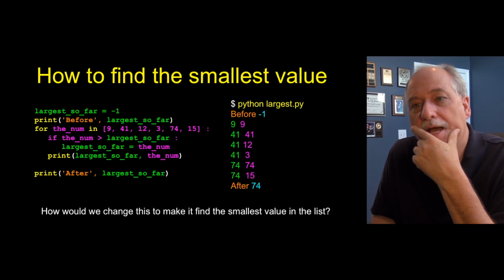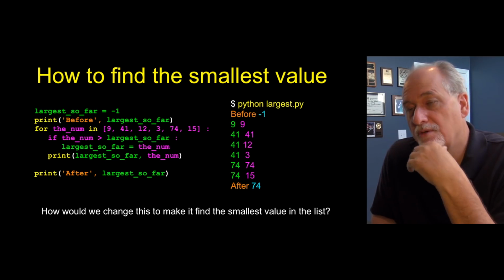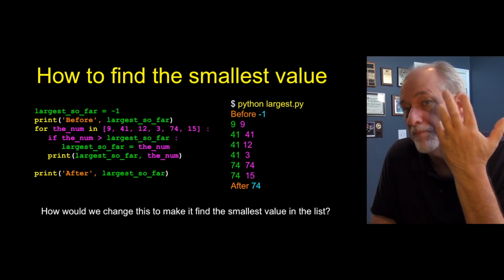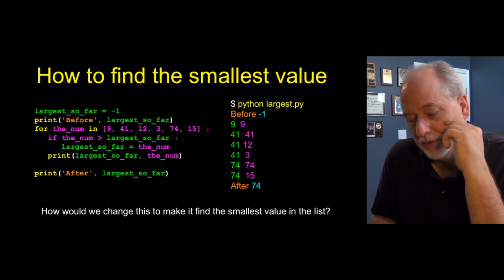So then the question is, how would you modify this code to teach it to find the smallest value in this list of numbers? Think of it as you have a starting number, and you have what's better in this grabbing notion. How could you do that? Take a look.